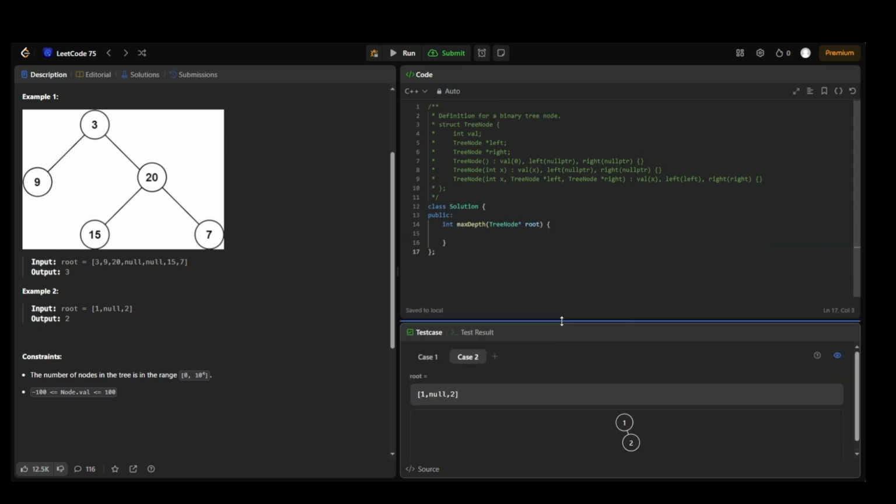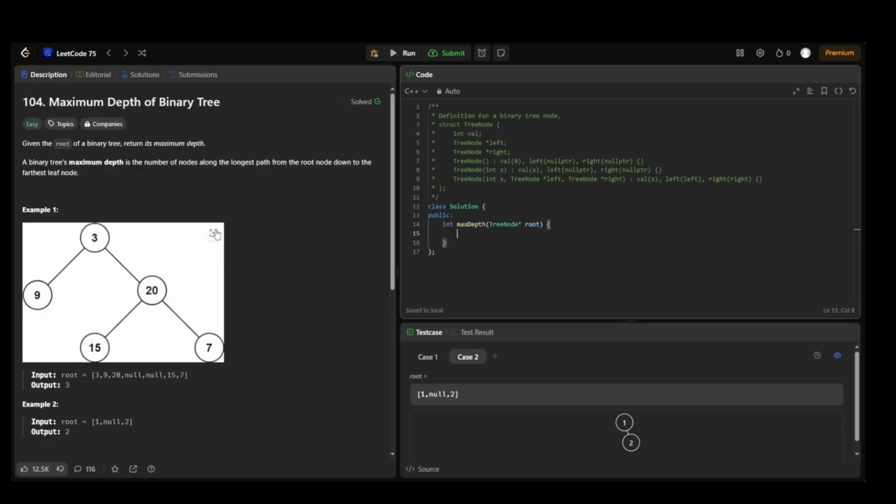So that's essentially how I defined the problem. So what we need to do is, this is a classic recursion problem, and if you have recently started learning about recursion, this is a really good example of a recursion problem.